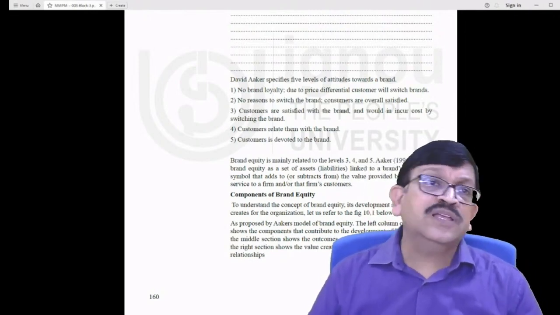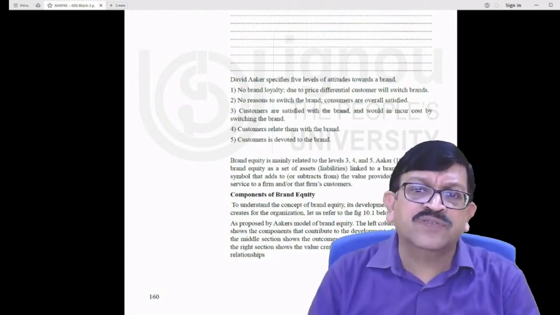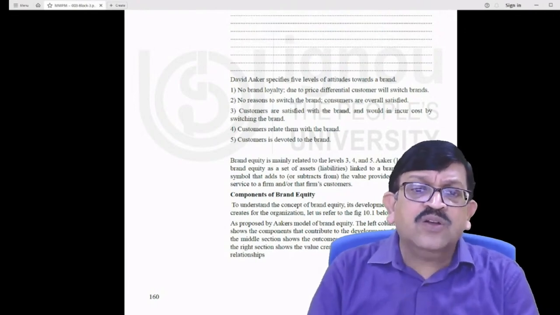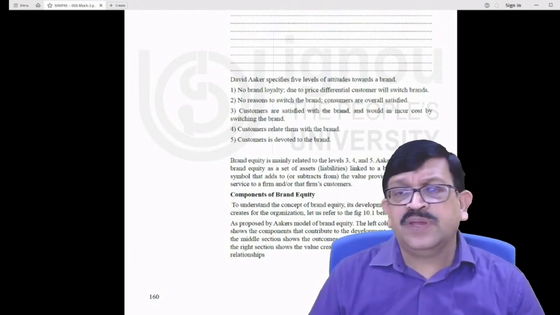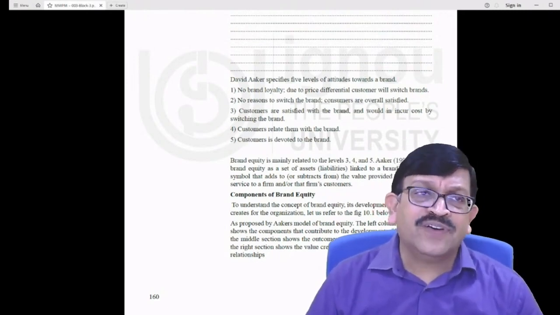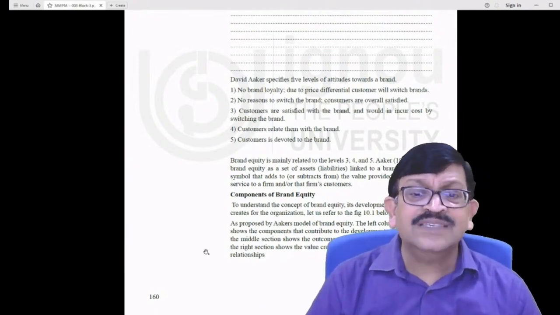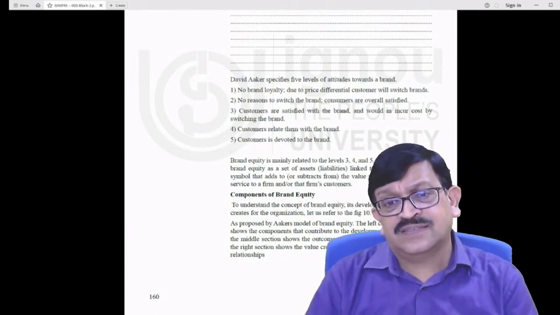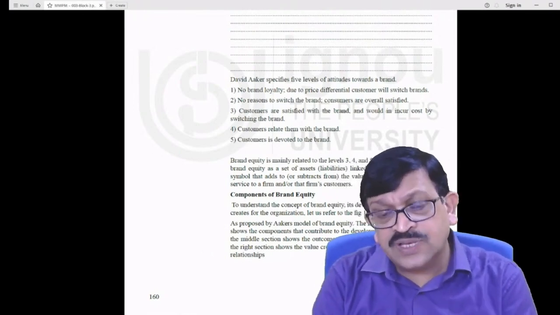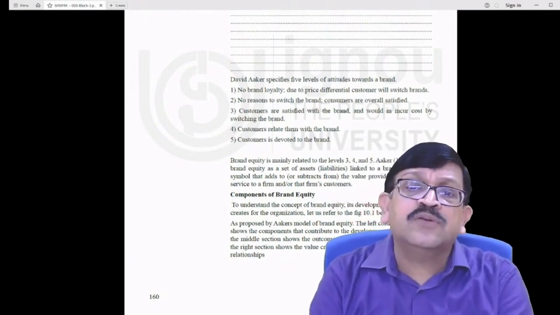And the last but not the least is the highest level of conviction that I have in terms of the confidence of the brand, where we're talking about very hardcore points. Aaker, on the basis of these last three parameters of attitudes, which I just talked about, has been able to define the brand equity as a set of assets. They can be assets, they can be liabilities. So if your attitudes are favorable, they will be assets. And if they are not there, it will be a liability.